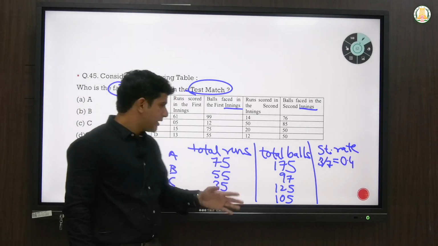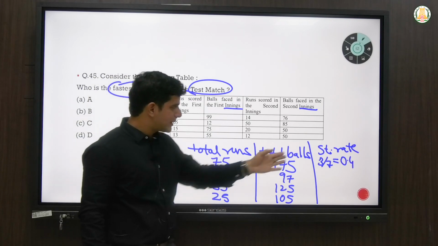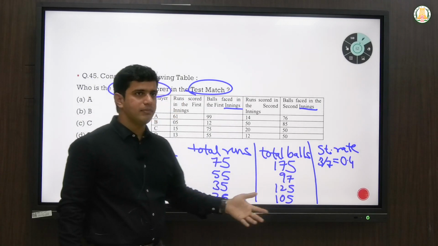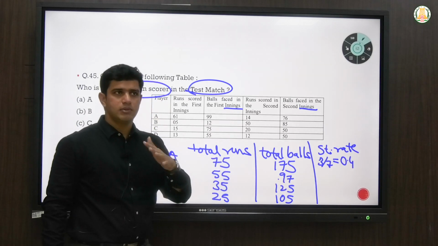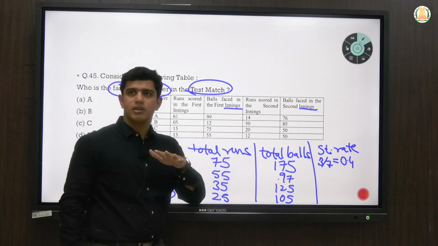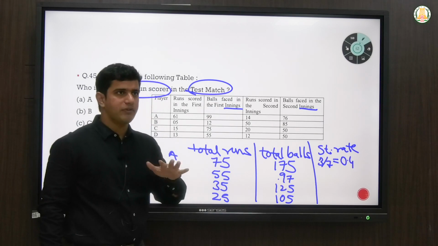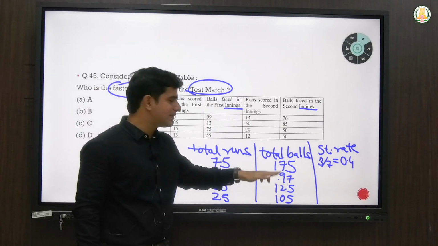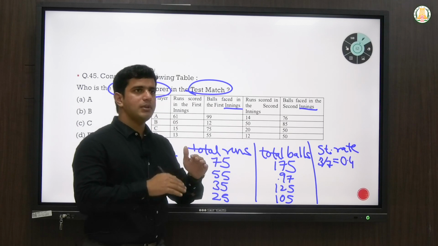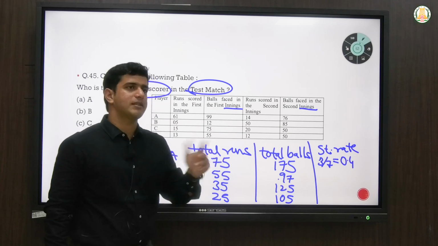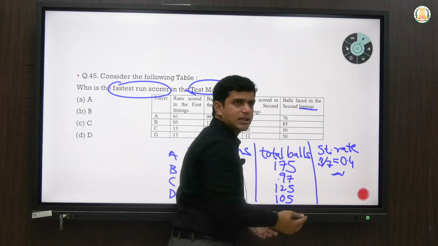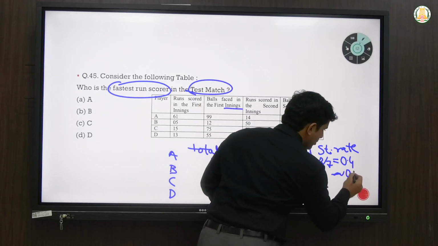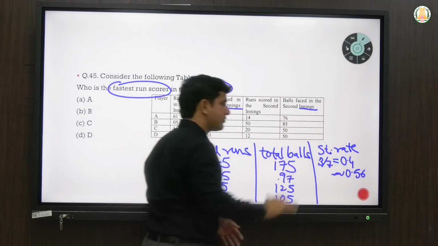Another suggestion I would give is, don't go for the exact calculations because it will take some time. Intuitively, you can see 97 balls is almost equal to 100. So 55 by 100 will be 55% or 0.55. But since it is a little less than 100, the denominator will be less, so you can assume 0.56 or 0.57. I'm not telling the exact number, just for your convenience. Let's say it will be somewhere around 0.56. It will be in this range only.